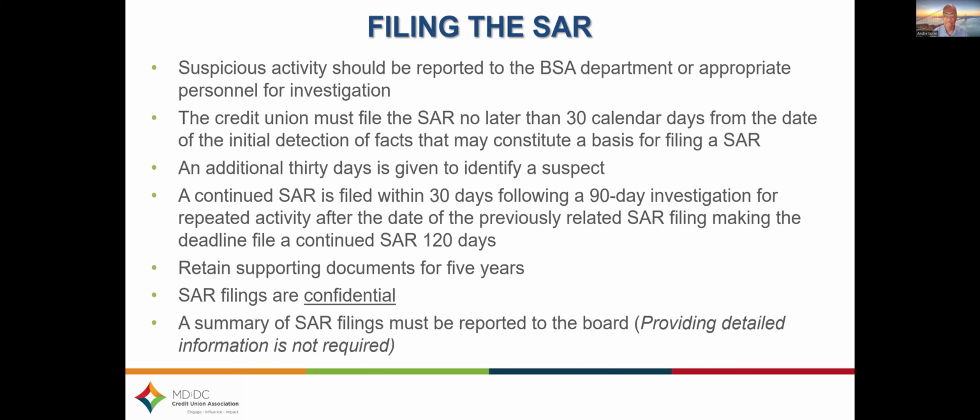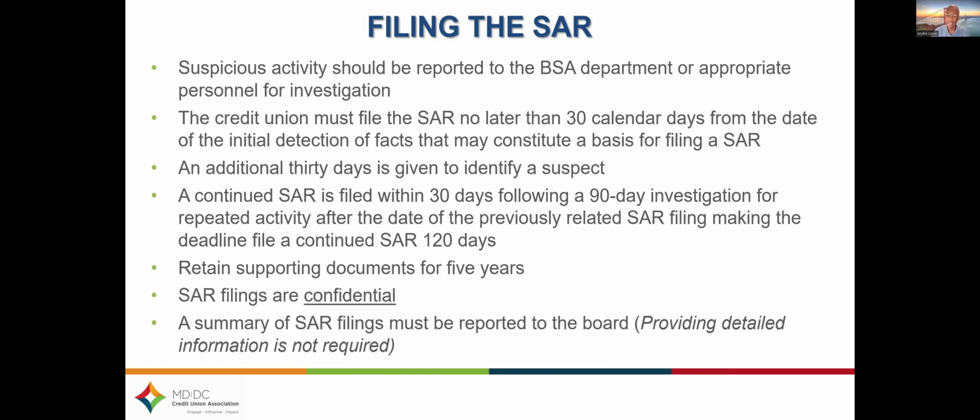Once the activity has been identified as suspicious, note the date that you detect that activity being suspicious. The activity could have been taking place for about 3 months. All of a sudden, on September 30, you've identified that this activity that we've been monitoring for a month, maybe 2 months, 3 months, appears suspicious and we need to file a SAR. So from the date that you detect that activity being suspicious, you have 30 days from that date to file your SAR. Okay.